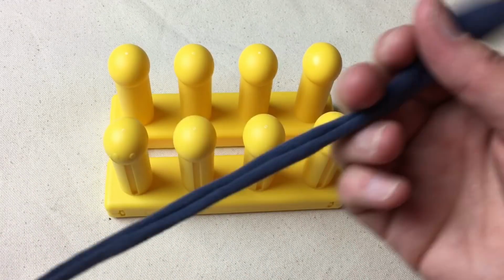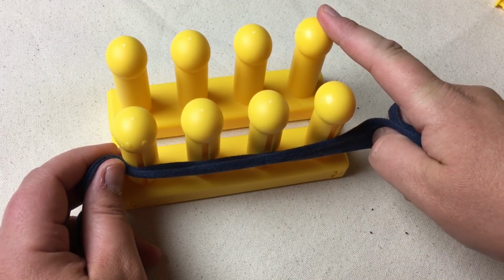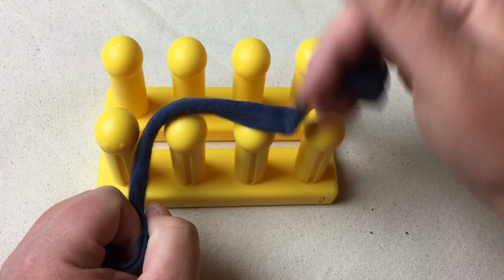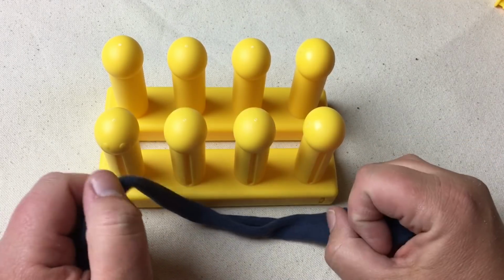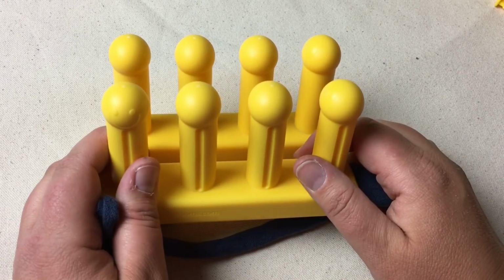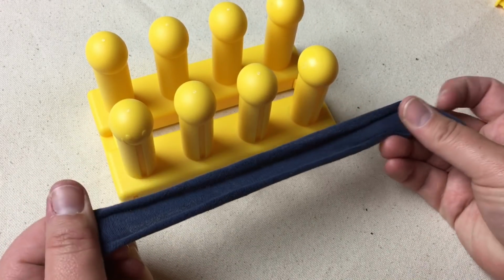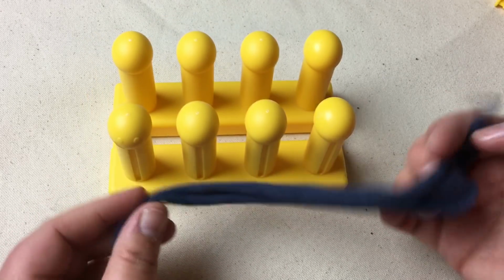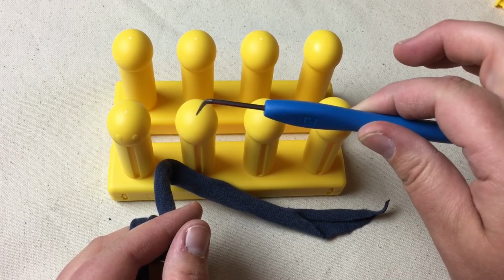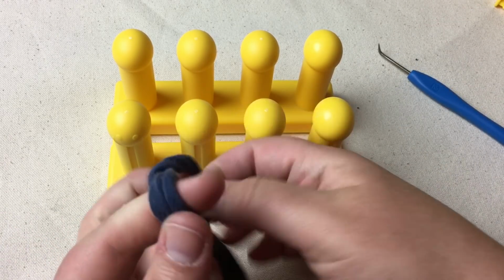So if you know how to knit a flat panel, you can make a project in a flat panel and ignore these in the back. And if you want to go with the double knit, you can go back and forth and make a double knit. The simple part is it's really easy to handle if you have a bulky yarn. Like this is actually a t-shirt yarn. This is strips of yarn. You can even, in a bind, choose not to use your knitting tool and just work with your fingers.